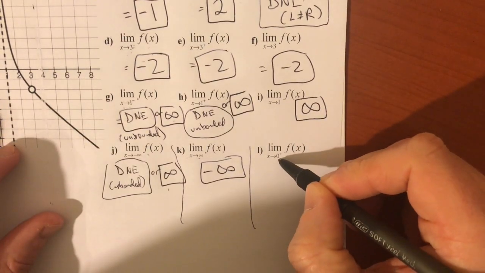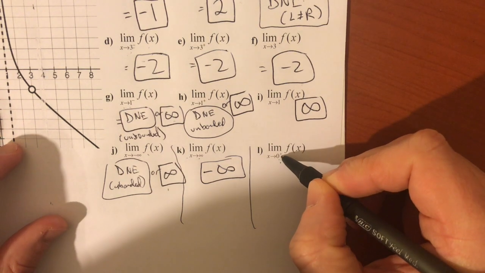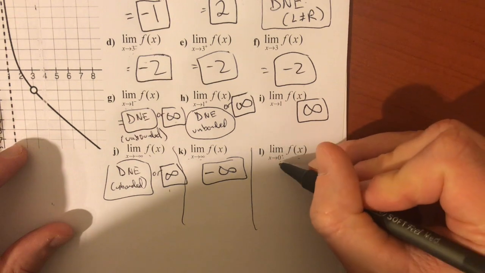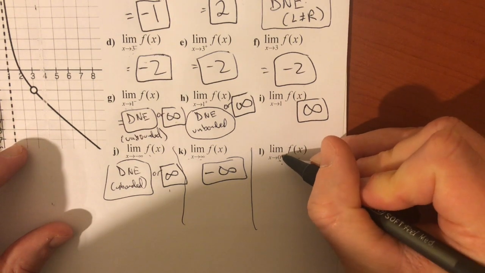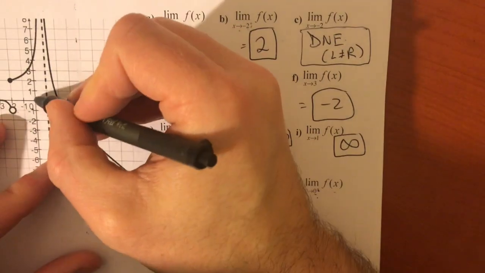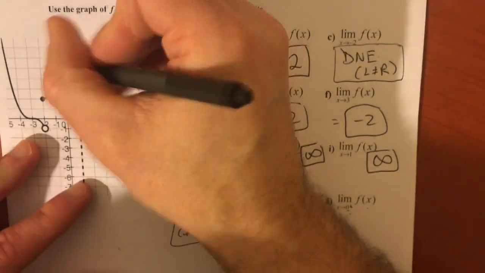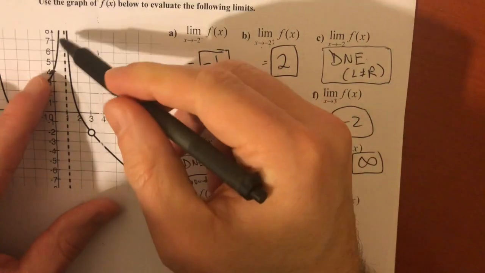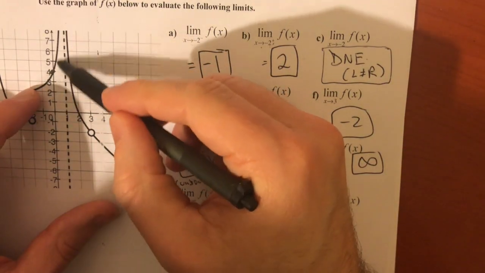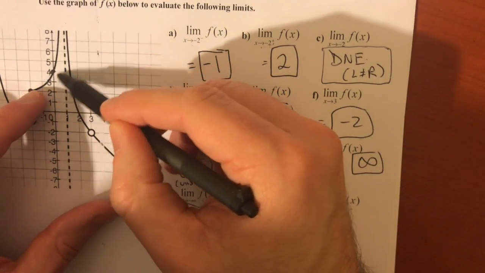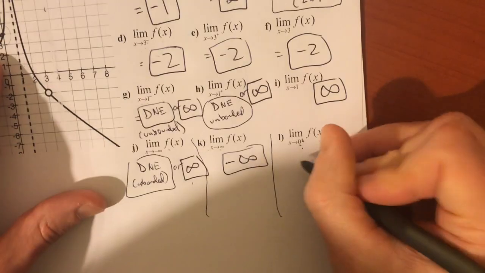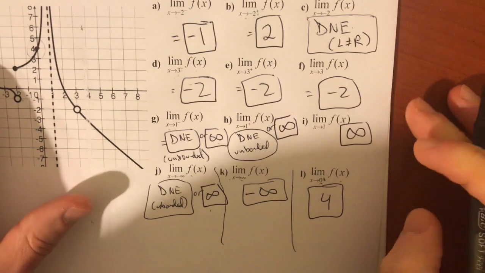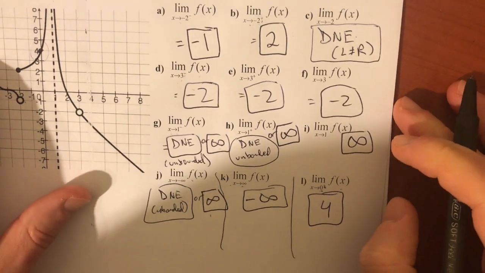And 0 from the right side, that's the limit we're talking about here. The limit of this function as x approaches 0 from the right. Well, here's 0, and if you'll notice, 0 is just a normal point, so it doesn't really matter whether we're talking about the left, the right, or both. 0 from the right, it's approaching a y value of 4. So nothing too crazy there, just almost too easy, so don't overthink it.